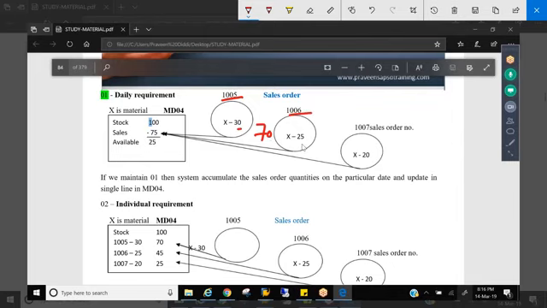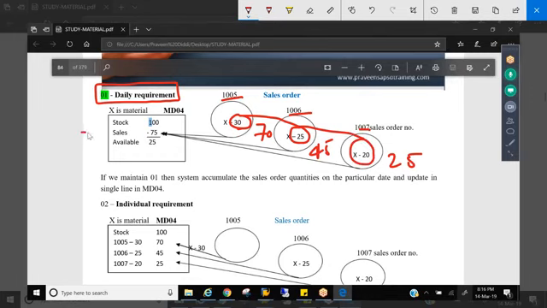I received a second sales order for 25 quantity. 70 minus 25, 45. Then I received a third sales order for 20 quantity. 45 minus 20, 25 is available. If you are going for the checking group for daily requirement 01, the system accumulates that particular day's quantities 30, 25 and 20. How much is it? 75. So the system writes in one line sold quantity 75, and available quantity 25. This is how the system updates the data in MD04 with daily requirement.